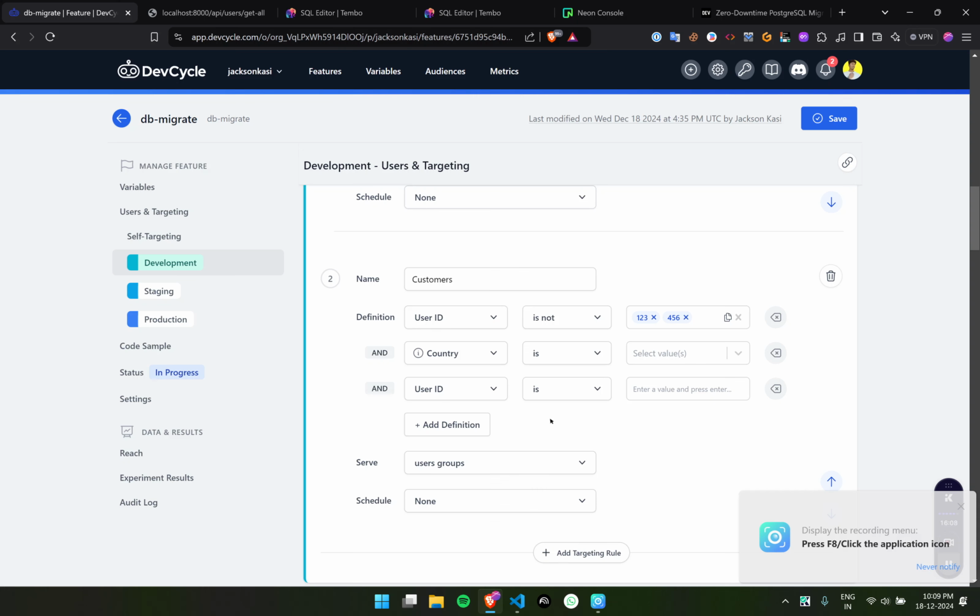Meanwhile, the tester will monitor whether there are any issues, using tools like Sentry or any other way.